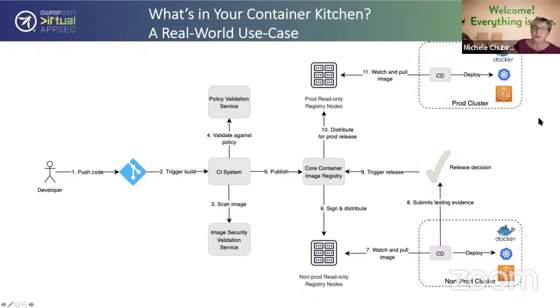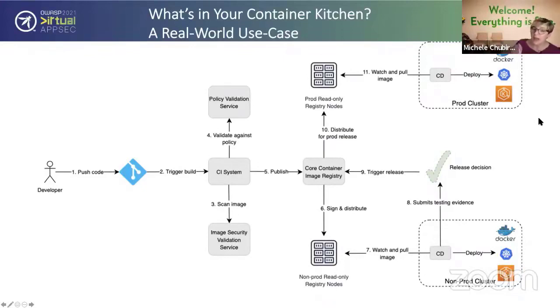After it passes your release criteria, I'm hoping that everyone understands release management, where you have criteria that checks: Did it go through unit testing? Did it go through functional testing? Did it pass everything? Hopefully you're not doing too many tests, you don't have too many test escapes. And then if it passes the release decision, then it's distributed or promoted to production.